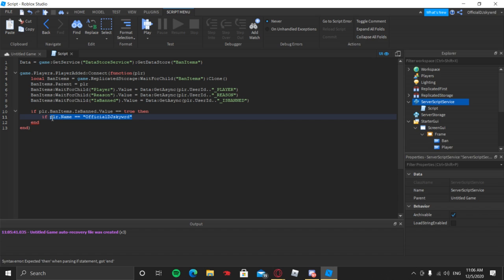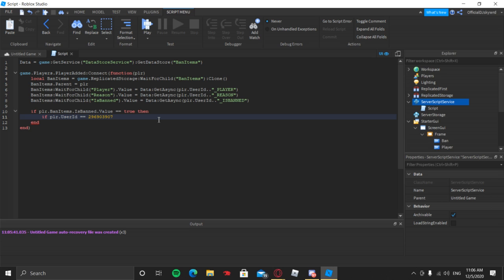So yeah, just go ahead and copy that, and then go back to your Roblox Studio, and then instead of plr.name, we can say plr.UserId, and then equals, and then you do not put quotation marks around these because their user ID is a number value. So you can just put the numbers. Don't put quotation marks, quotation marks are for string values.